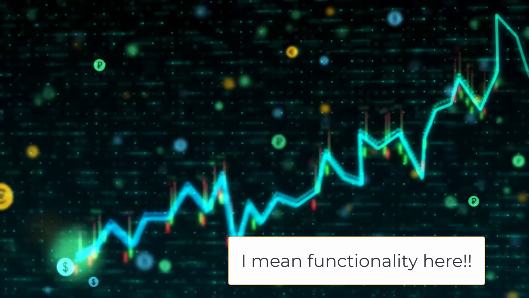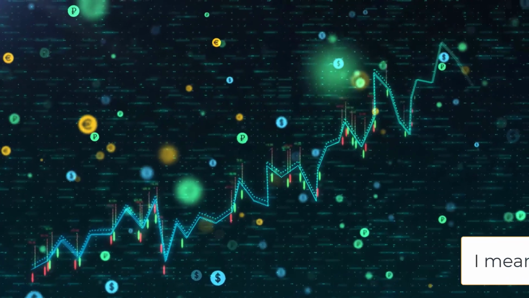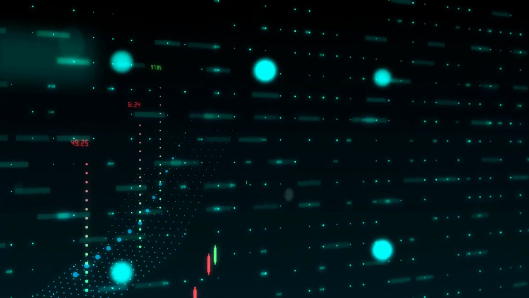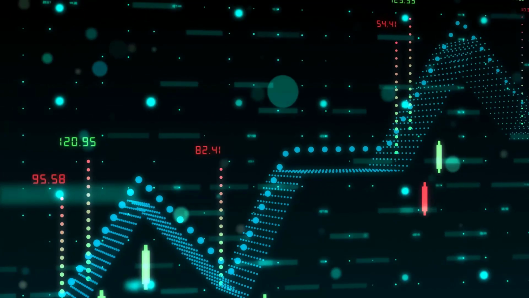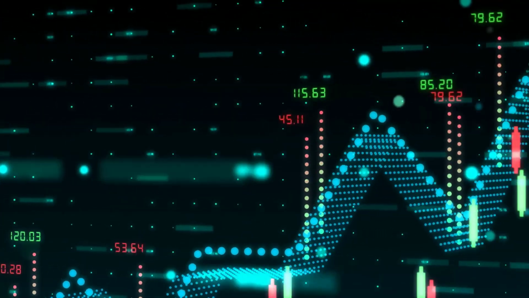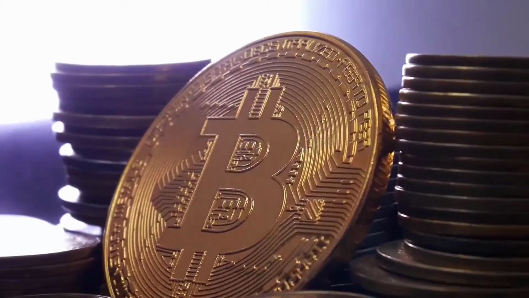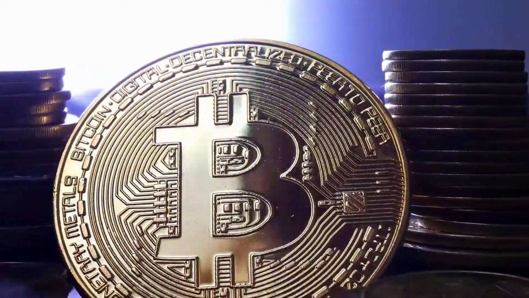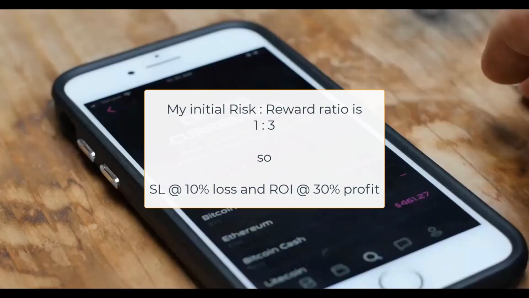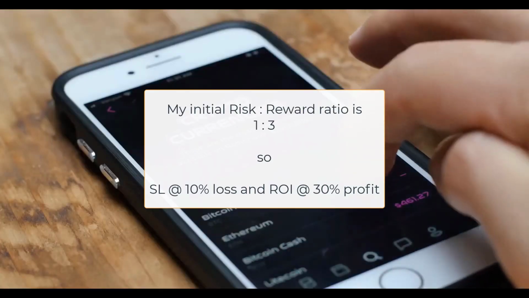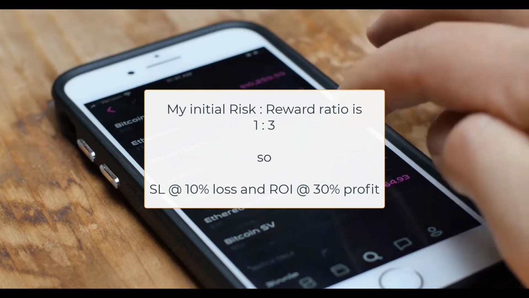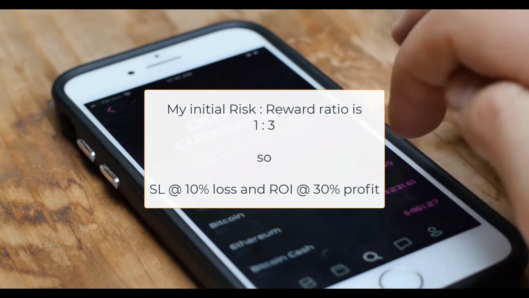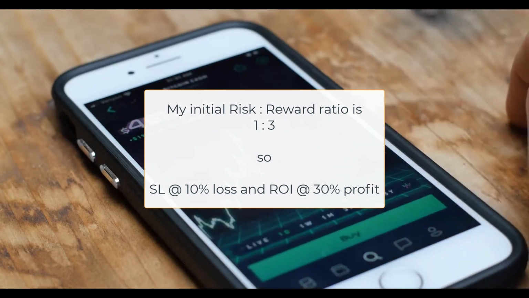With these backtests, I took the liberty to make use of the default stop loss and take profit or ROI settings. This is my personal take on this strategy and a slight deviation from the original YouTube video. The reason is that the actual risk and reward ratios or values are not really explained over there. If I try to use a 1:3 risk reward ratio here, then my stop loss point to exit the trade is a 10% stop loss, and take profit or ROI is reached if the trade has 30% gains.